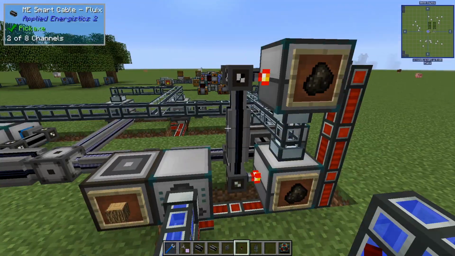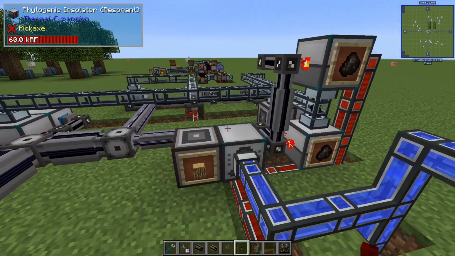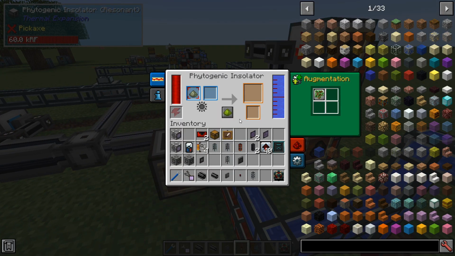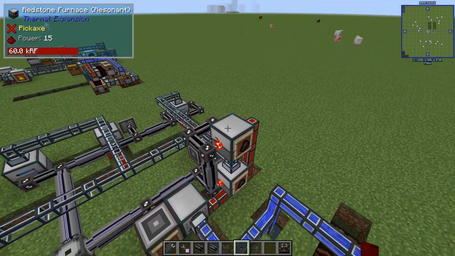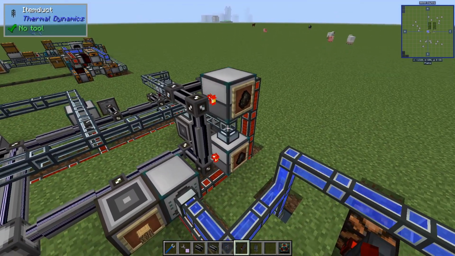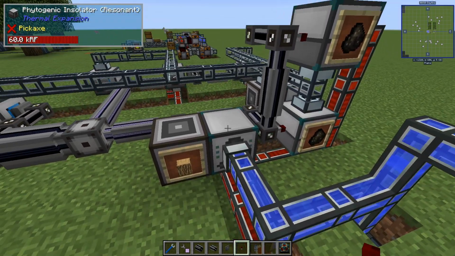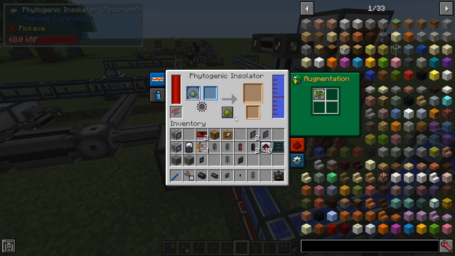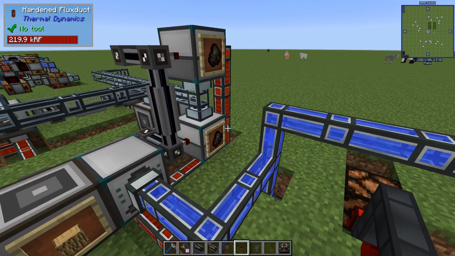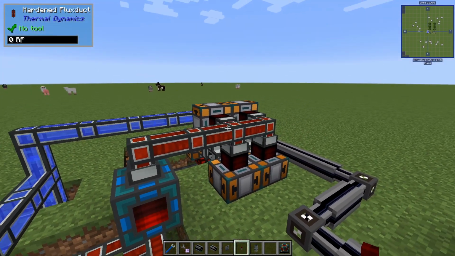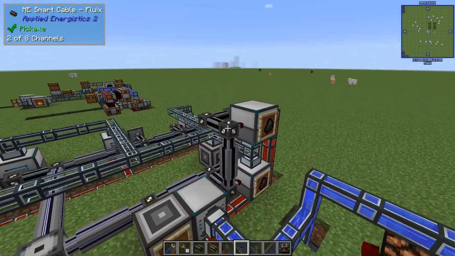So I went with 2 because there are no problems for this insulator to keep up. I think you can expand this and have probably 1 or 2 more before this becomes some form of bottleneck. But for now, let's run with 2.